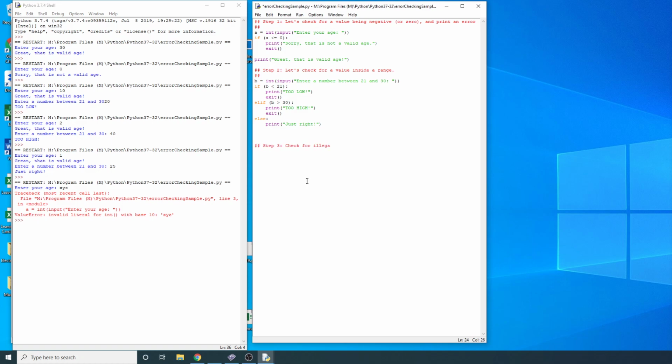Check for illegal data, i.e. non-integer input. We're going to use this structure called a try and an except.